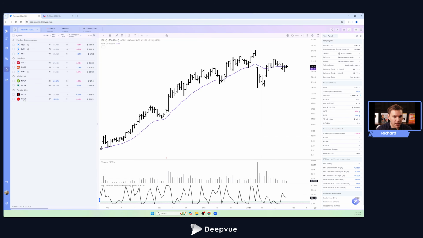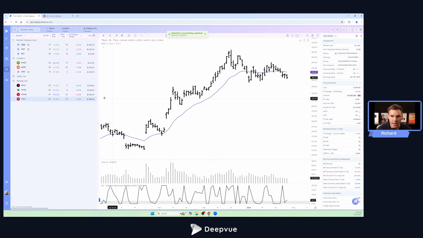We'll say that CrowdStrike is on our ready list, Netflix as well, Entra as well. We'll go ahead and drag that down there. Leaders, we've got Tesla, NVIDIA, Tesla. We'll see how this potential earnings gap happens tomorrow. But here we've got the indexes and gauges. We'll put NVIDIA up in the gauges as well. So it's very easy to drag things in between different lists. And for our wide list, let's go ahead and put Netflix. And let's do CrowdStrike there as well.